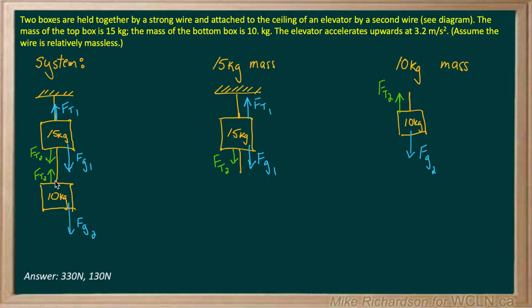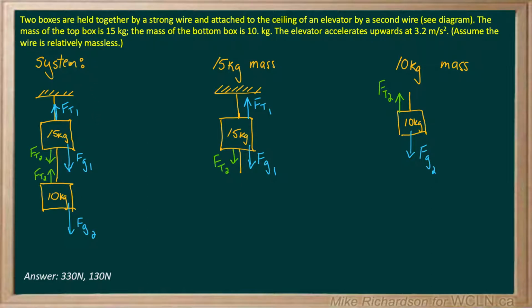Now there's also a rope in the middle, rope 2, and again, ropes create tension forces and they always pull away from the mass. So the top mass is being pulled downwards by rope 2, and I've labeled that FT2. And then according to Newton's third law, if it's the same rope, it's the same tension holding up the 10 kilogram mass, which is also FT2. So these two vectors are equal and opposite according to the third law.